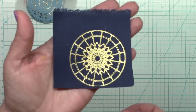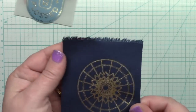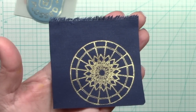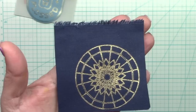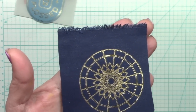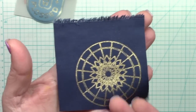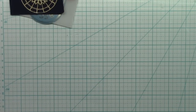Next I tried fabric — I went into my material stash and found a plain, thin cotton material I had used for balances years ago. As you can see, it worked perfectly. I applied it just like I would apply paper, straight onto the regular mat — not the light tack or fabric mat — and applied the foil over the top just like paper. Look how beautiful it turned out.